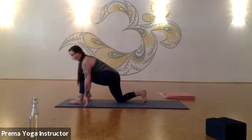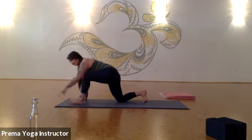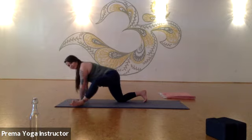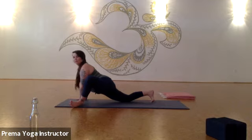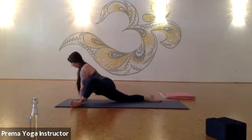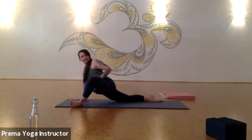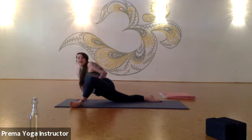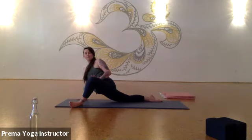Inhale, come forward. Take both hands to the inside of the left leg, heel toe the foot out a little bit, open the leg. And then you can scooch that back leg back a little bit and uncurl the toes. From here, left hand finds the left inner thigh. Press the thigh away like you're moving the thigh, right, away from the body. Press down into the right hand so we don't collapse here, right? Breathe in.